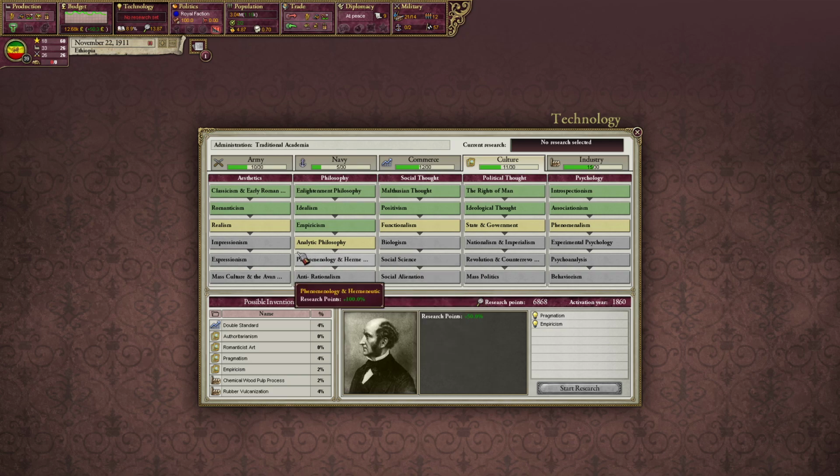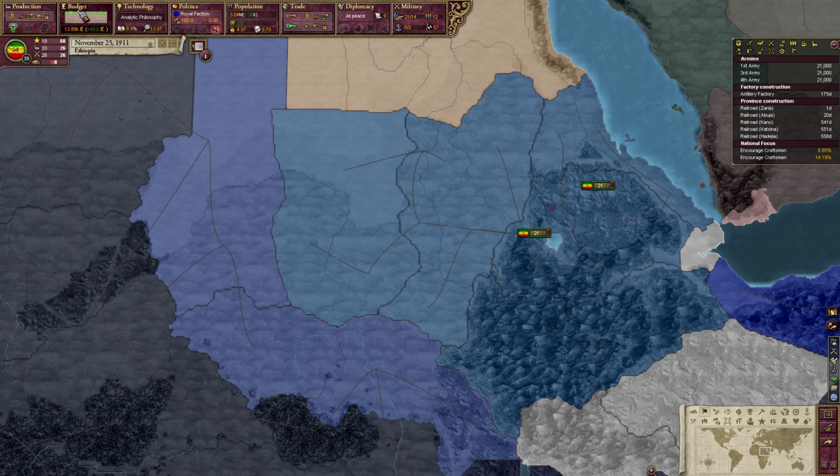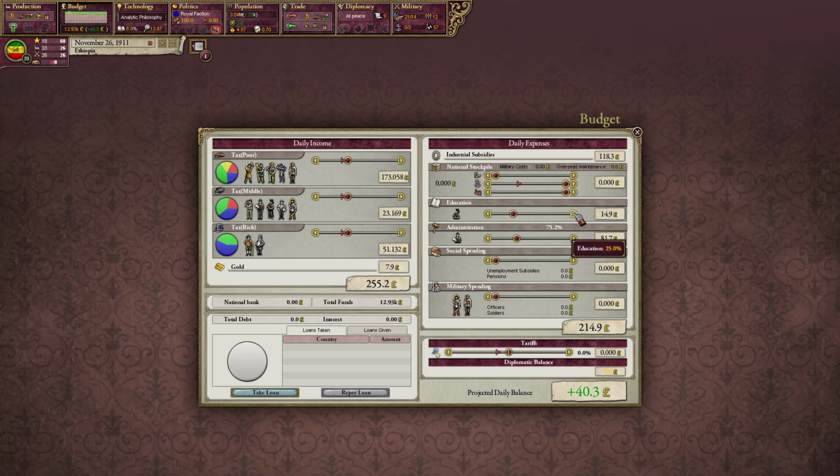That's all well and good. So how much is this going to cost? Only a little more. We'll go ahead and research that, because I want to get more research points. And then let's go ahead and increase our education budget just a little bit here to about 30%. So that way our literacy comes up, and that will get us additional research points as well.